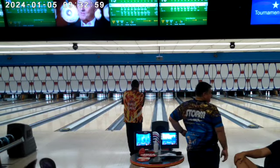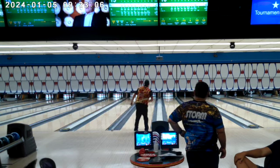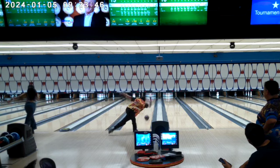So here's my 10th frame. And at this point, actually, the tournament was mathematically already locked up. But I finally threw another good shot, and followed up that good shot with a not so good shot.